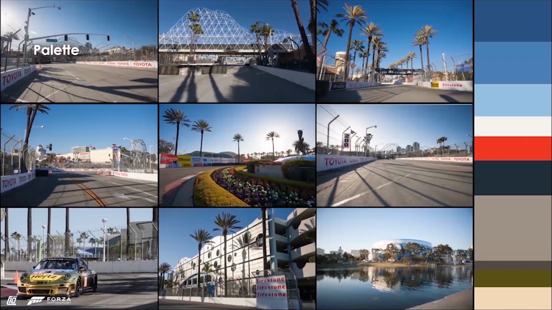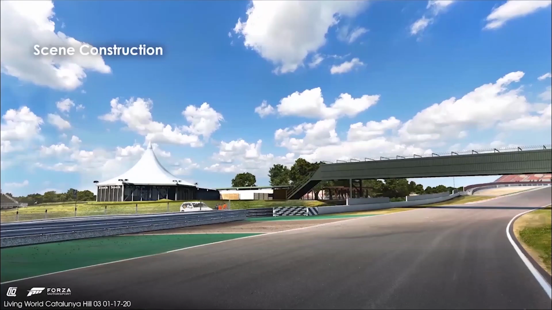This is another shot of a real world track and us basically doing the same thing, but really thinking about palette in advance. I'll show you some examples of the impact that has. This is one of our tracks, Catalunya, and this is just vanilla, right out of the box. And what we wanted was for Catalunya to have more of a mood, but we weren't sure how.